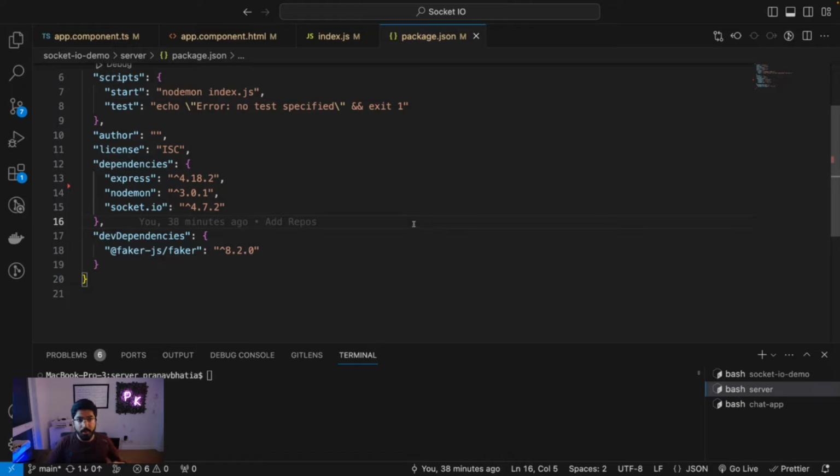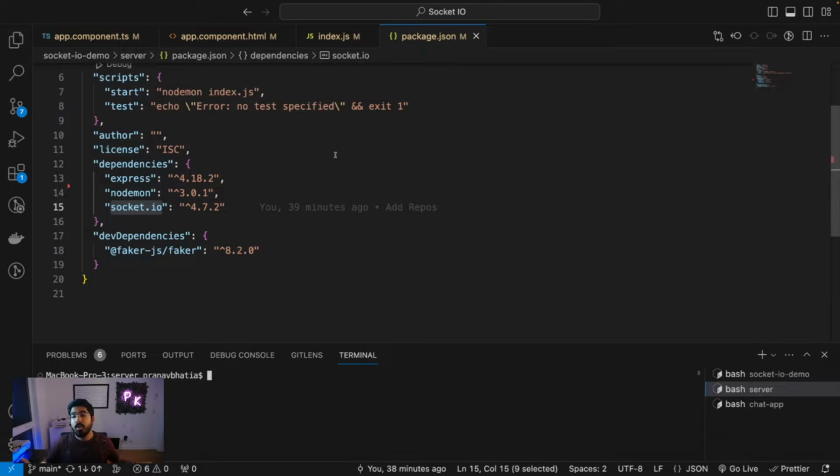All right, going to my server side, all I've used over here is a Nodemon package to just keep my app running. And this is the main one, Socket IO. All you have to do is go to your terminal and write npm i socket.io. Whatever feature you're using, whatever version you want to use, depends on that. But this is where we start.